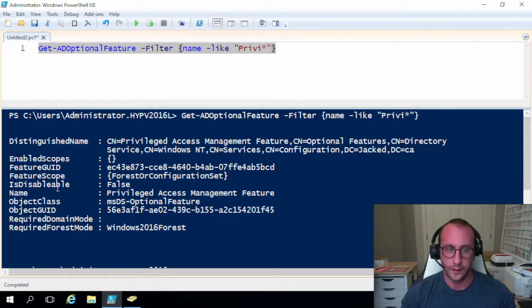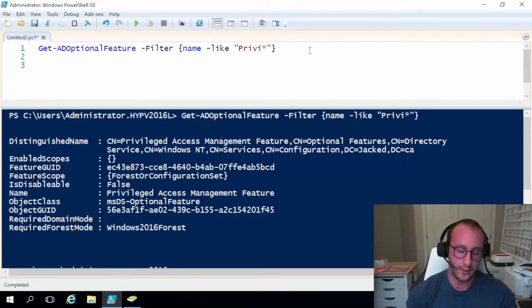And you cannot disable it afterwards. The field is called "disableable," which is a very weird word to write, but it can't be disabled after it's been activated. So once you activate this feature, you cannot turn it off. You definitely want to make sure that you actually do want this on before turning it on.